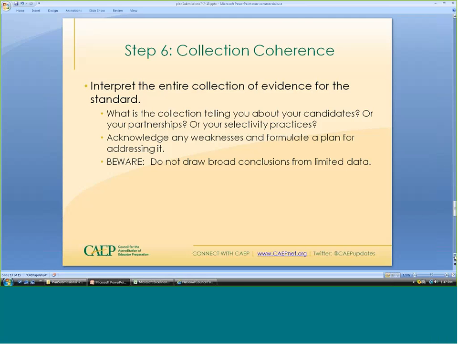So for example, if you have candidate surveys and employer surveys and you've only got less than a 10% return rate on those surveys, that's kind of a limited data set and it may not be entirely representative, and you don't want to be drawing broad conclusions about how content all your candidates are, how satisfied they feel with their preparation based on such a limited data set. So just beware here. We know this from having done our dissertations, okay? You know, word to the wise here.